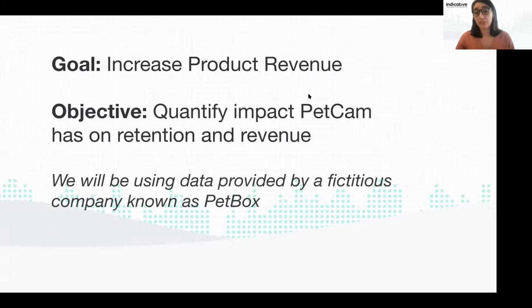They recently launched a new product, which is a webcam to watch your pet while you're away, which you can access via the app. The company's main objective is to increase product revenue via subscriptions through the usage of this product. This objective is critical to understand because let's say the objective was to increase engagement with the blog or to increase the sale of one-off products, we would be asking very different questions of the data. Now that we've established the goal, let's dive in.